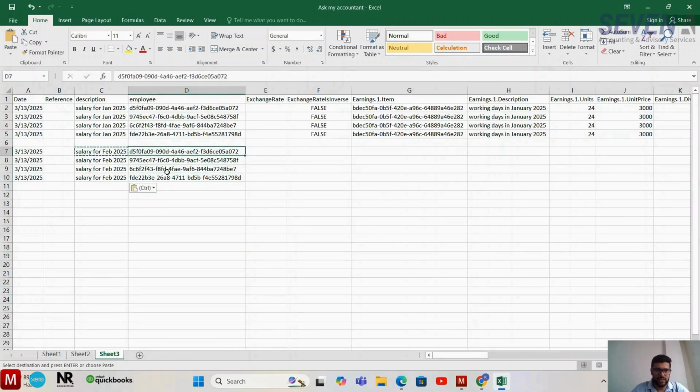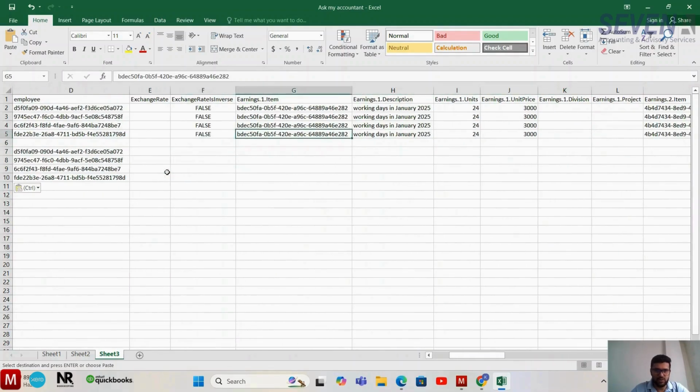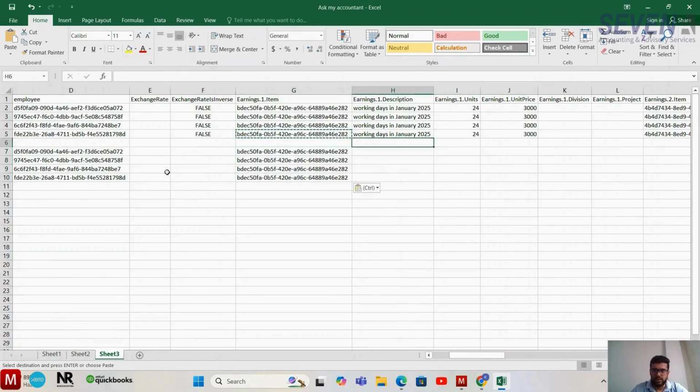So these are the employee names actually. And again, earning item. This is also the accounting head code. So you have to copy here. And the working days, this is the earning description in that payslip. We will skip that. Let's say in February working days is 23, so I will put 23 here.